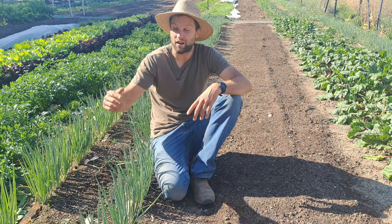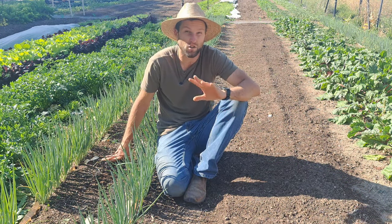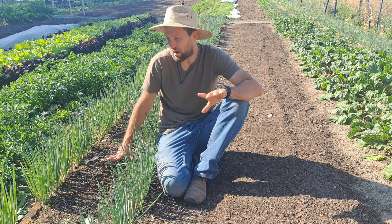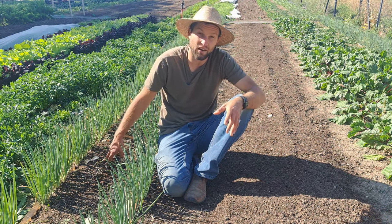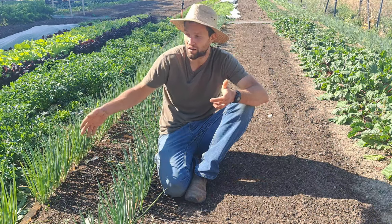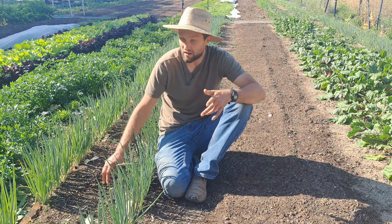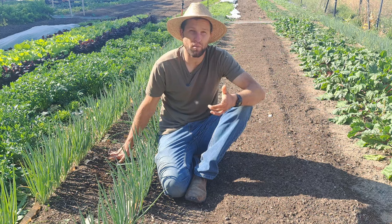You'll have fresh spinach and overwintered green onions during that hungry gap — very valuable. A greenhouse makes all of this work so much better. We've grown green onions in greenhouses through the winter and harvested into January. They're not as tough as spinach — good to about 15-20°F — and how fast the cold comes matters a lot. But even without a greenhouse, these green onions will be good until probably Thanksgiving. When it gets really cold the outsides get slimy but you can peel that off and eat the inside just fine.